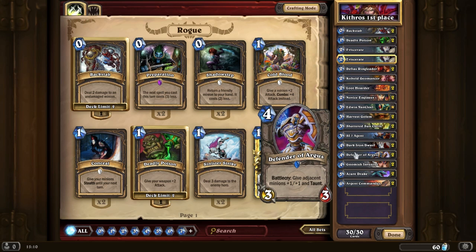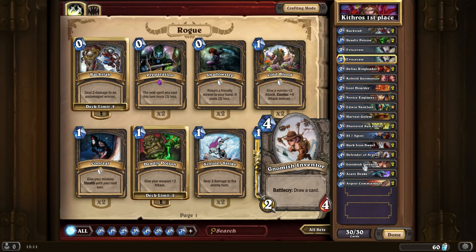Defender of Argus, same thing. It's the only taunt in the deck, but that taunt is just secondary basically. It's not what this deck relies on to prevent damage. You usually use your creatures to trade up, and use your spells as well to remove enemy threats.